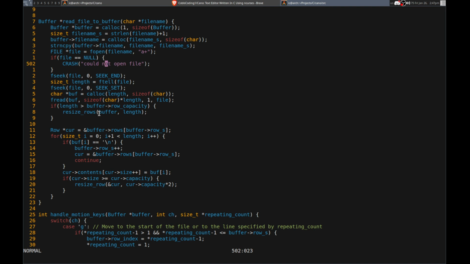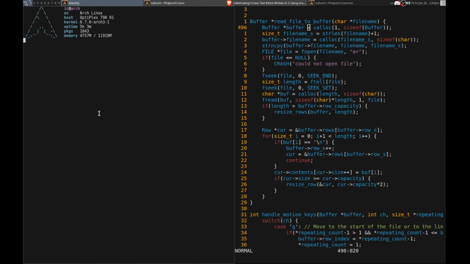And then we read all the contents, and the contents are going to be none. So we resize to the length. We only want to do that if the length, oh shoot, if it's greater than that. So that's fine already, so that's already set up. So just read nothing into it. So I think this will work by default. We just need to set up the fields of the buffer.